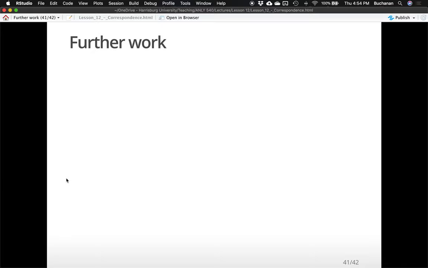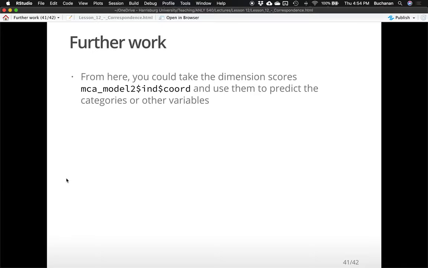So, some future directions. What I can do is take the model 2 that we created and look at those dimension scores, which are continuous, and use them to predict the categories. So if I have these dimensionality scores, can I predict which category it goes into? So going back to logistic regression, or seeing if there are t-test-wise differences between categories and other variables, etc. So this analysis could be the first step to making a sort of prediction algorithm where I could classify things without having to ask humans. I could just math it out.